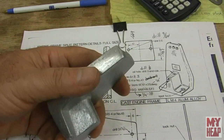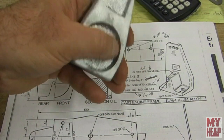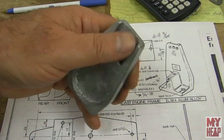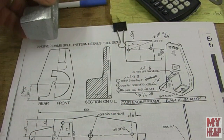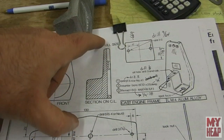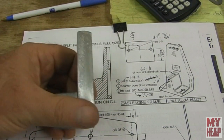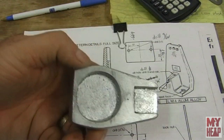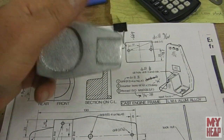This casting has been mostly fettled by myself and there's a little bit more cleaning to do. There's some sand breakaway that just needs to be nibbled out, but we'll do that when the time comes. The important thing is that all measurements are based from the face of the casting right here. I laid a piece of sandpaper on my surface plate and sanded this down to get a decent reference flat — this is what I'm going to reference everything off of.